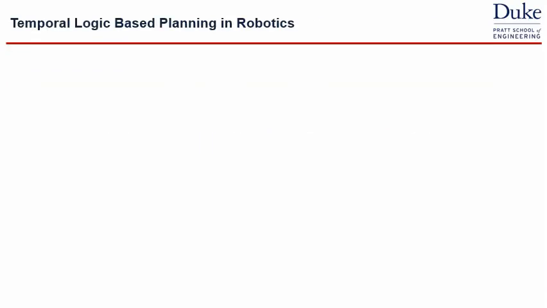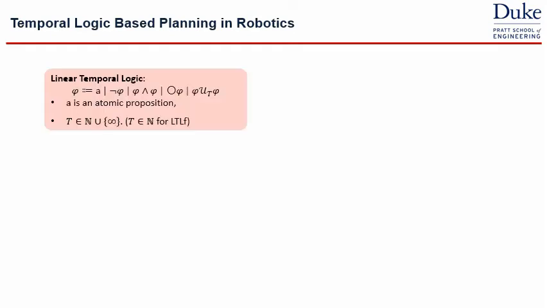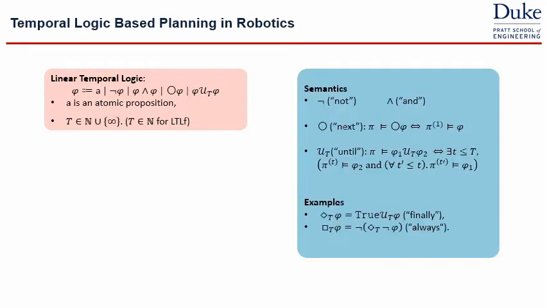To begin with, let me introduce some basics on using temporal logic in specifying planning objectives in robotic planning. The most commonly used logic is probably linear temporal logic. It is a set of 5 rules, and using these 5 rules, we can express a wide class of planning objectives. In LTL, we have atomic proposition, negation, conjunction, and the next temporal operator, meaning that something should happen at the next time instance on a path, and the until operator, meaning that something should happen until another thing becomes true, and this change should happen before the time bound t.